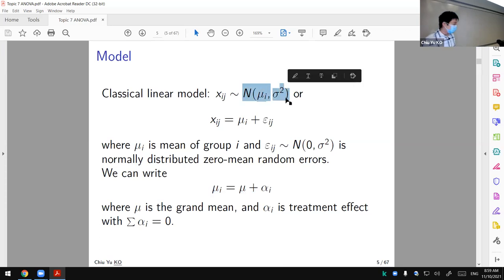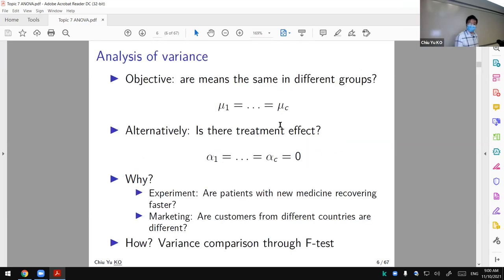So this is a classical model. And of course, you ask what happens if not normal, then we have to learn more to know more. And at that stage, we have to assume normal. The bell curve is something we cannot escape. As I said, when we want to know whether the mean is the same for each group, this is one test.